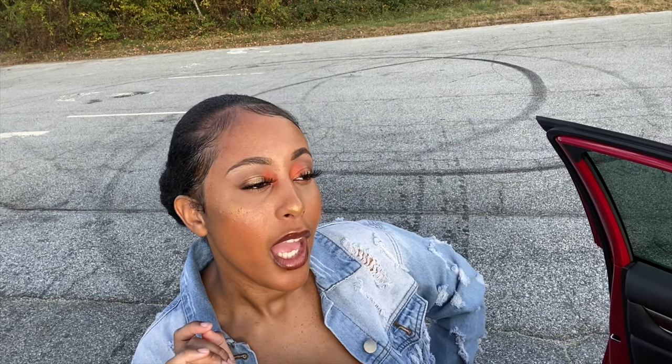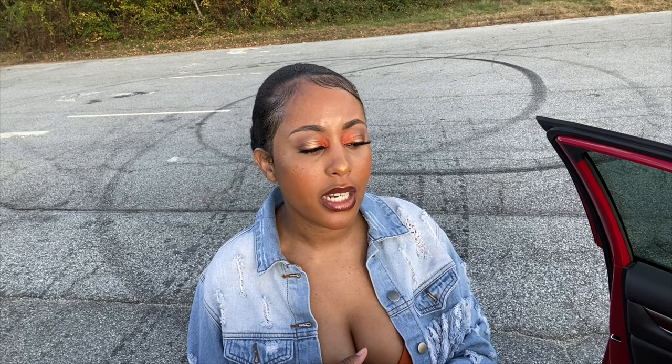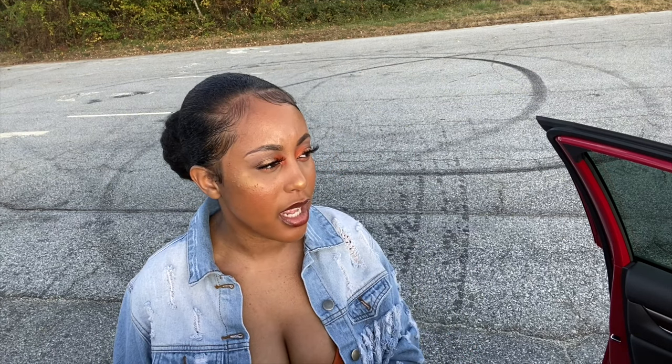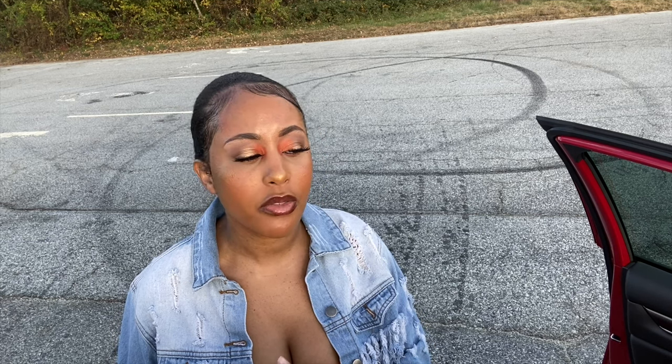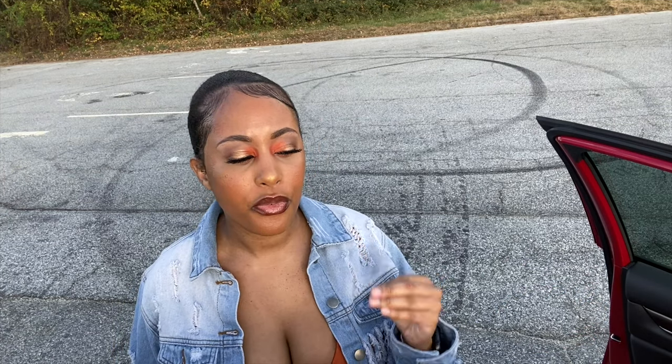But anyway, if you guys are looking to get a new car and you've always wanted to get a Honda Accord or a Honda of any kind, I highly recommend it, honestly. It's excellent on gas. These cars never go out of style. They're excellent on maintenance. Like I said, I have over 12,000 miles on the car and I think I've only gotten one oil change. The light don't even come on. Like, this car is phenomenal.